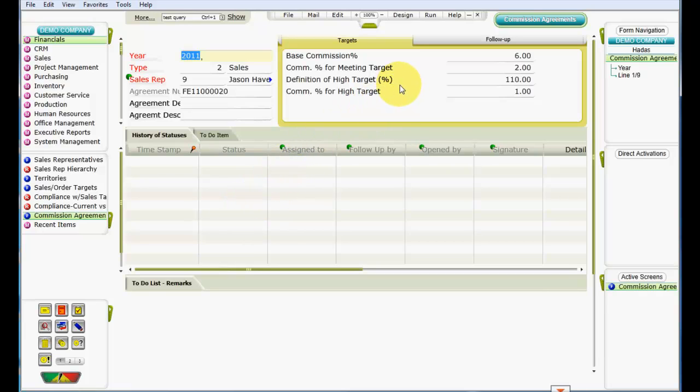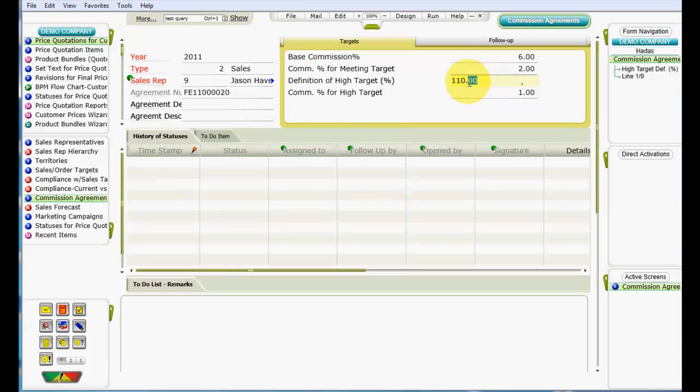You can define 3 different rates of commission for your periodical evaluation periods, be it monthly, quarterly, or yearly evaluation. A base commission, which is awarded for any sales made by the rep in question, a bonus commission for sales in the selected period that meet and exceed the target, and a special bonus commission for any sales that exceed the high target defined in this form.